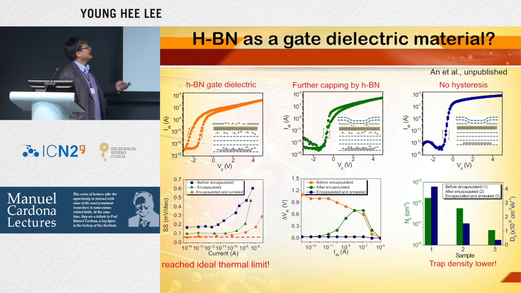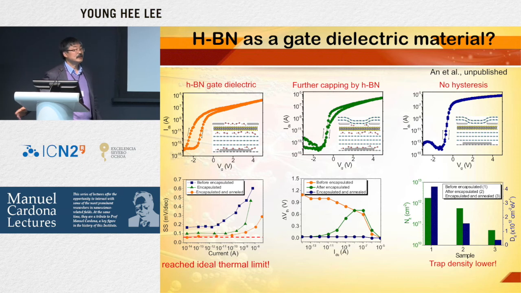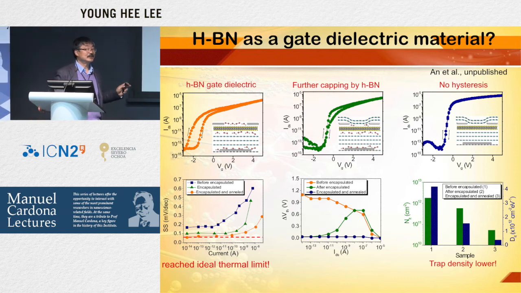But what I would like to emphasize is that silicon devices have a very high on-off ratio, with the off current at picoamps. But in our case, the off current is below 10 to the 14. So to reduce power consumption in large integration, you definitely have to control the off current more seriously than the on current. In our case, I think there is hope we can use it because of this low off current. This is the condition when the device dies, right? No power consumption is definitely better, right? In our case, we meet this condition, almost no current. So I think there's still a chance for 2D materials to play with.